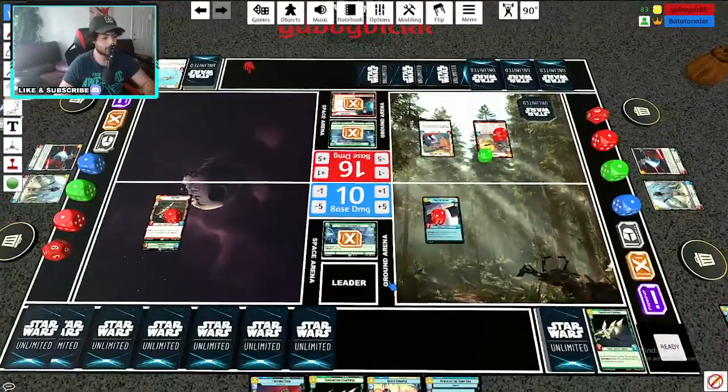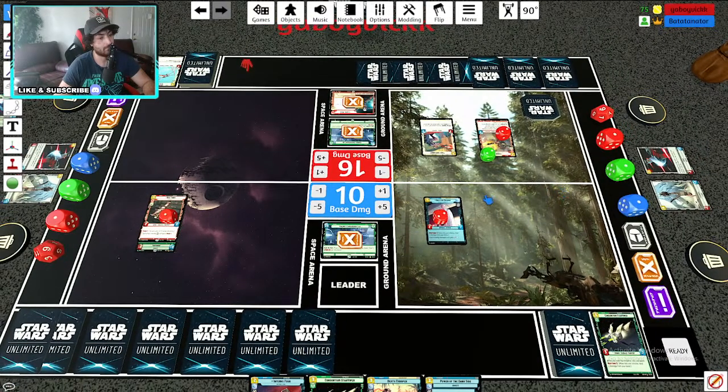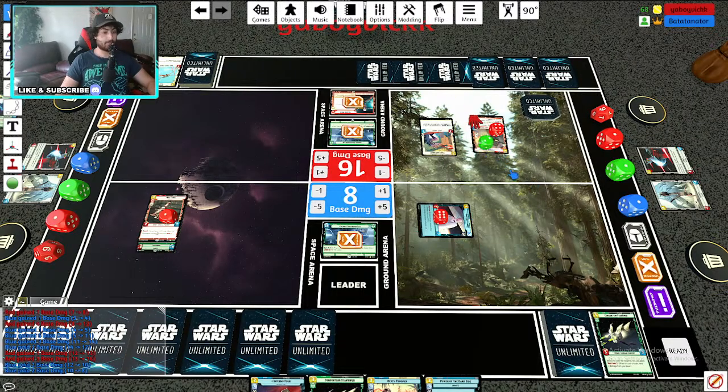Cards in hand, 2. I have 2 options here. Let me think about it. Okay, so what I'm gonna do is clash into your, well, this would do 5 damage. So I'll just clash into your Sabine, doing 4 more damage on me and restoring 2. Yeah, I'm at 3. I did 3 damage. You should have done 4.